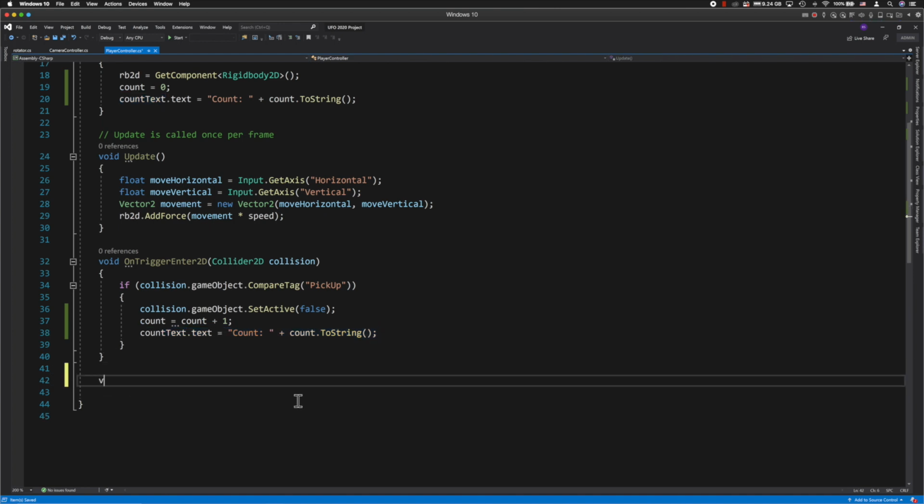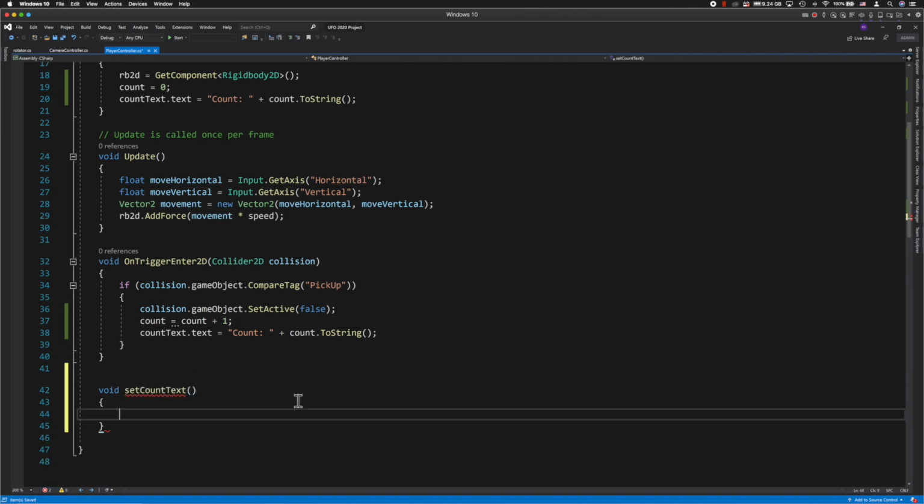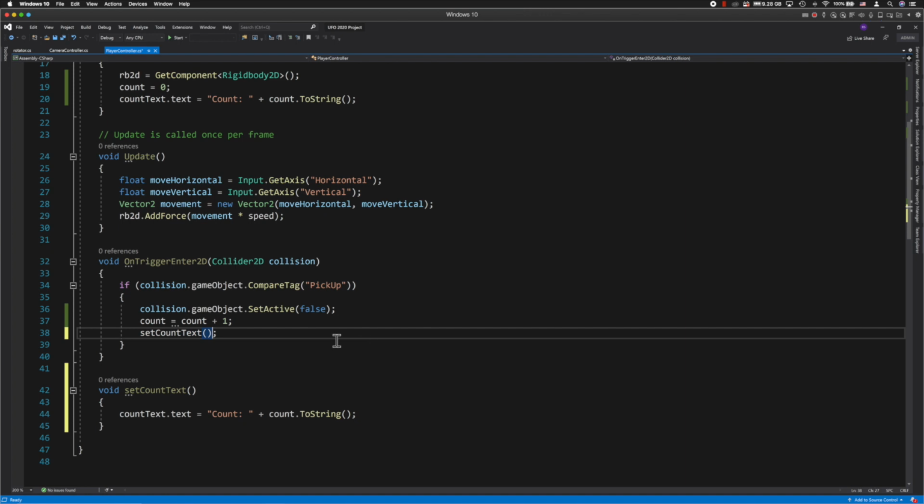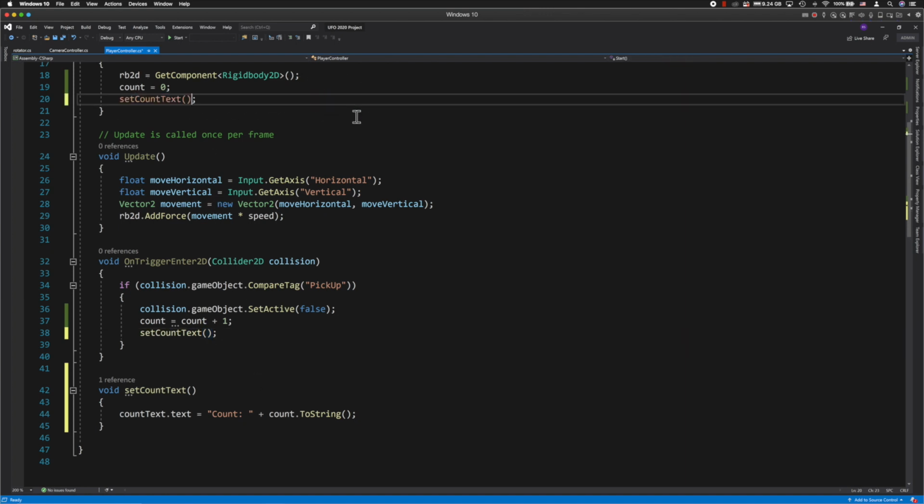Let me go ahead and create a void function, and we'll call this setCountText, open and close parens, open curly braces. And what I could do is I could just simply take that chunk of code right here that changes the text, or it sets the count text. I'll paste it over here. Now, I don't have to worry about repeating myself. I can just simply make a call to this particular function. So I'm going to copy this, including the parens. I'm going to paste it over here. Now, of course, you still need the semicolon. And I'm also going to paste that over here as well. Again, you need the semicolon.